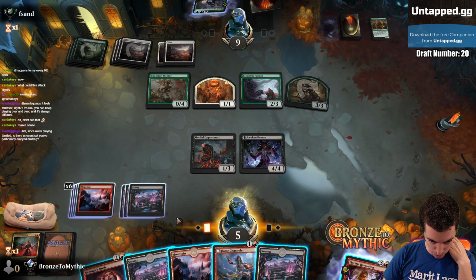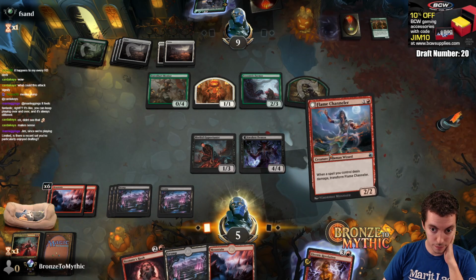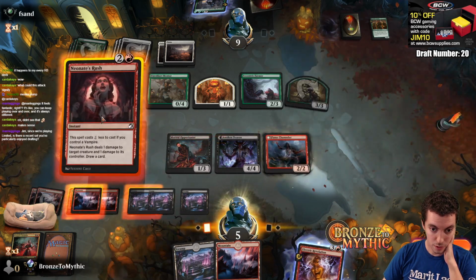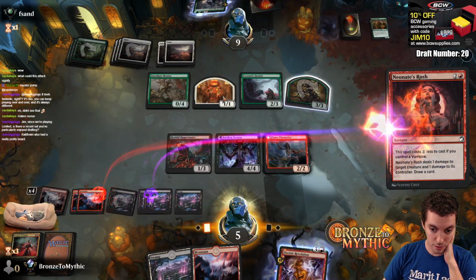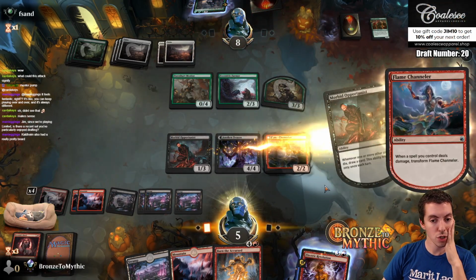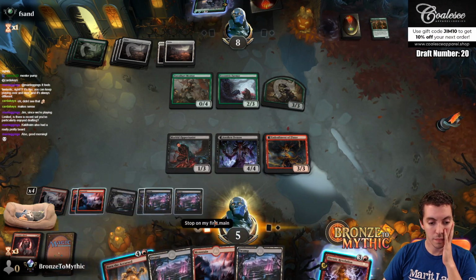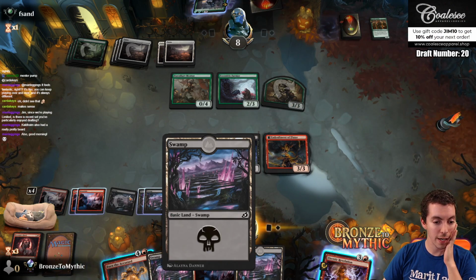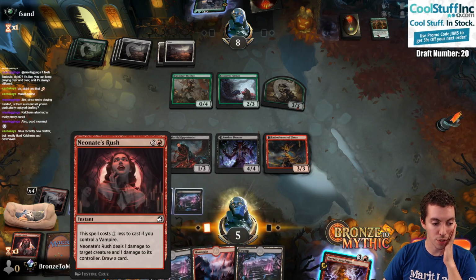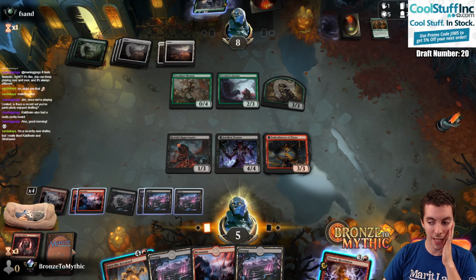Channeler can join the rush here. Now our vampire's gone. Man, we're really flooded here. Play this. Cast this. Flip that. Another burn the accursed. Oh, daddy. All right. That's all of our lands, right? 4, 8, 9, 10, 11, 12, 13, 14. We have 2 lands left and 6 spells.